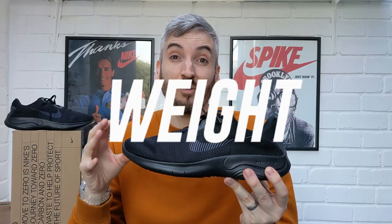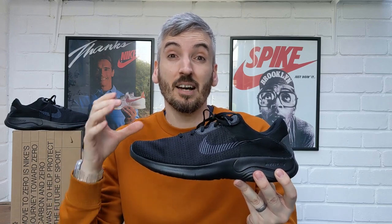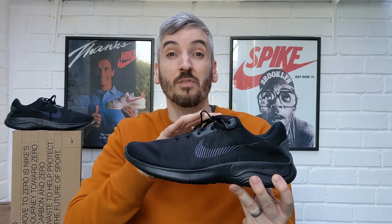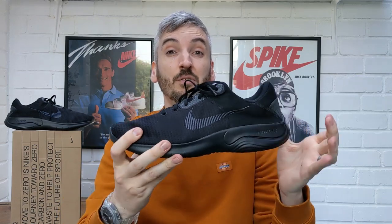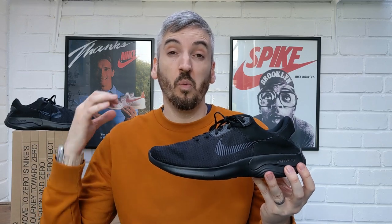It's very rare to find a pair of sneakers that weighs under 300 grams these days, but one that comes in at 259 grams — that is unheard of. Almost two of these equals one Nike Air Force One, and you can really feel that when they're on your feet. They are an incredibly floppy shoe because of the very lightweight materials in the knit upper and midsole, so you're not going to get great stability, but weight-wise they feel like you're wearing almost nothing. For an entry-level budget sneaker, you can't go wrong with that weight.